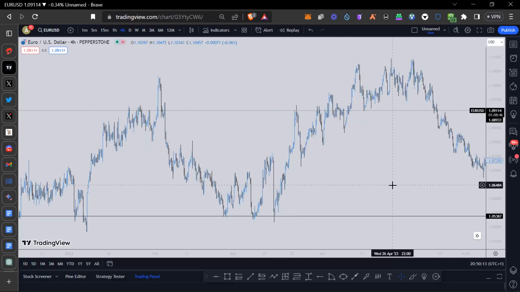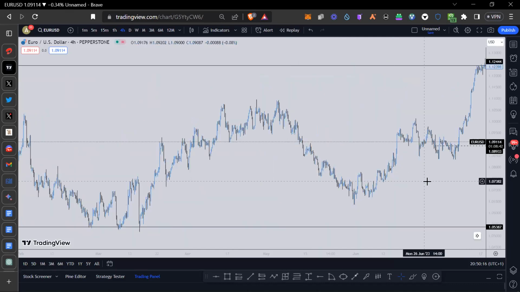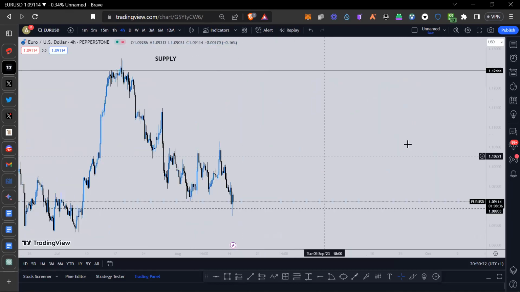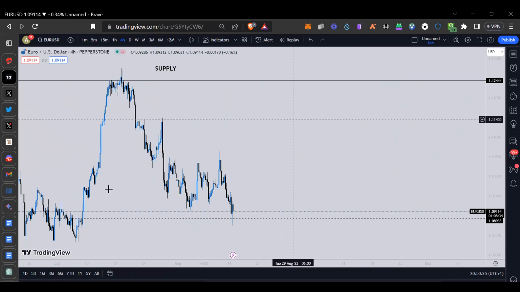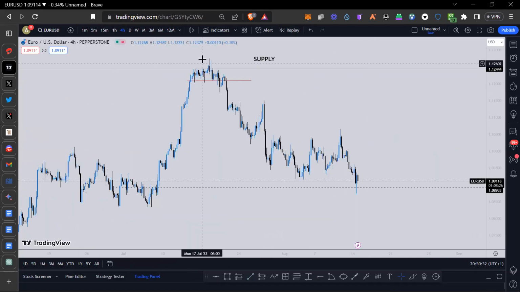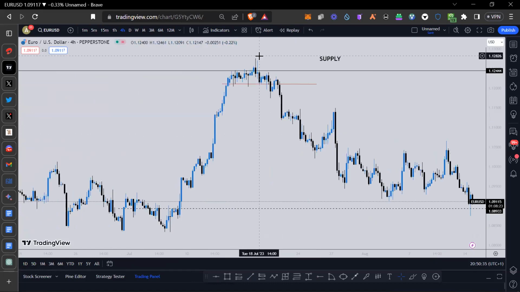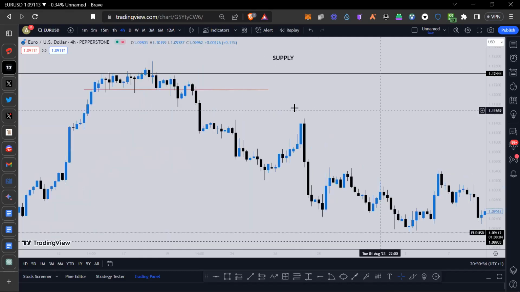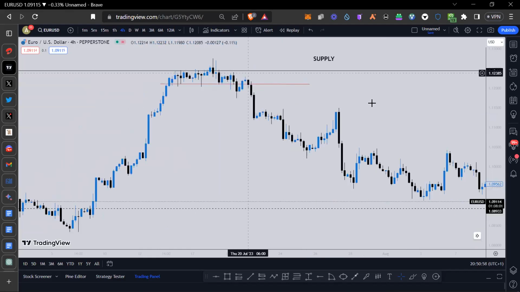So that's what we do at the demand zones. It's also the same thing that happens in a supply zone. You wait for the market to change character. So when the character changes, all you have to do is follow the trend of the market. As you can see here, when price gets to this level, it creates a kind of fake out to manipulate traders into thinking that the price is going to keep on going higher. But as long as price stays below this level, below this resistance line, all you have to do is short the market and have a really nice risk to reward ratio.